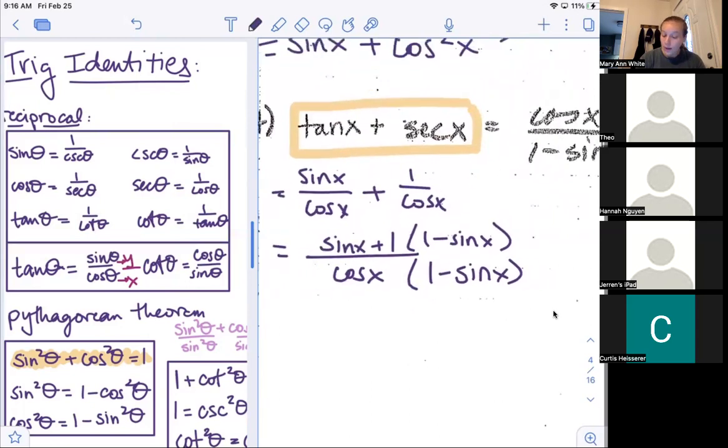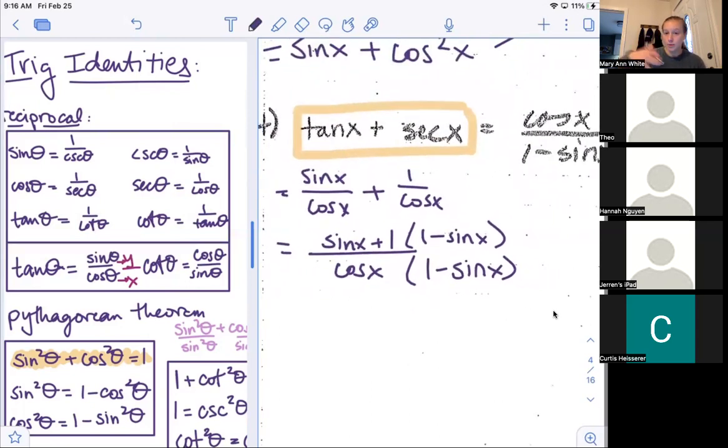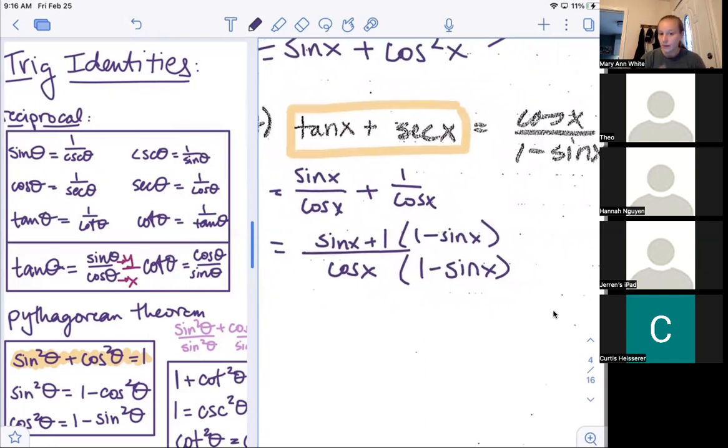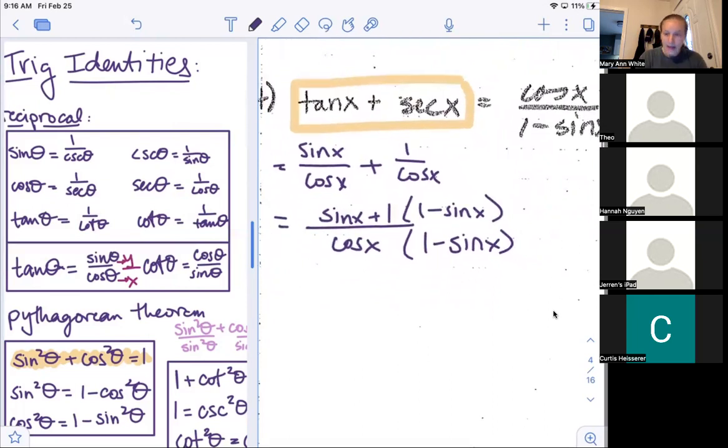So you can always take something that you don't have, multiply it on top and bottom, and that still keeps the fraction equal, and it can get us closer to where we want to be. Now, and again, I know this because I've done this more than you guys have. I am going to FOIL on top. I am going to multiply that all the way through to everything. I am not on the bottom.